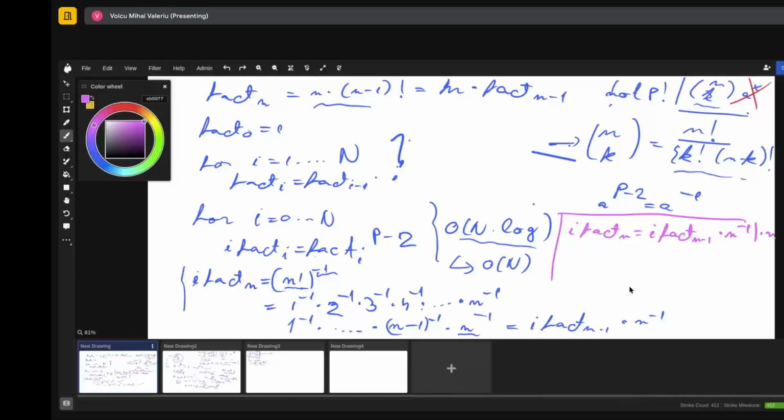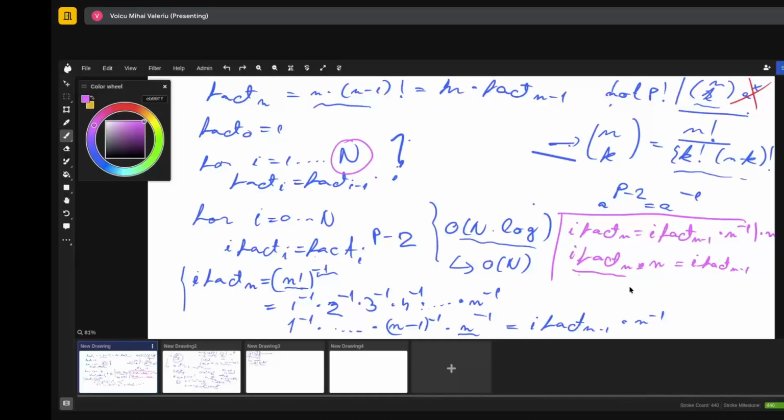Multiplying by n on both sides, we get this. So really, now we can calculate all the inverse factorials by getting the inverse factorial of the greatest number, okay, I said lowercase n, uppercase N, it's the same.